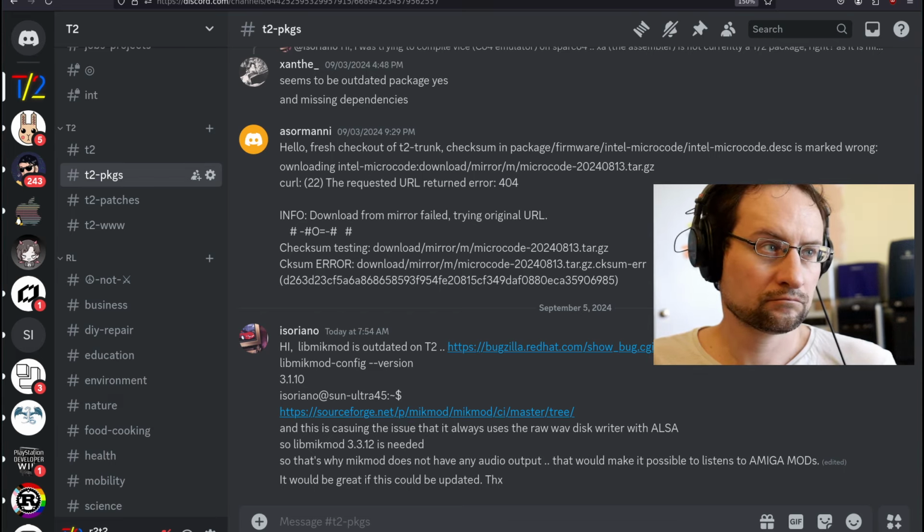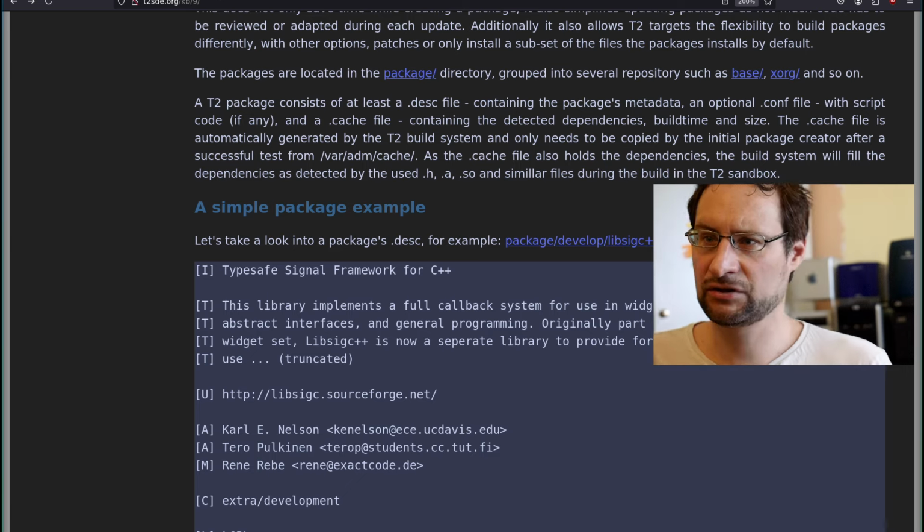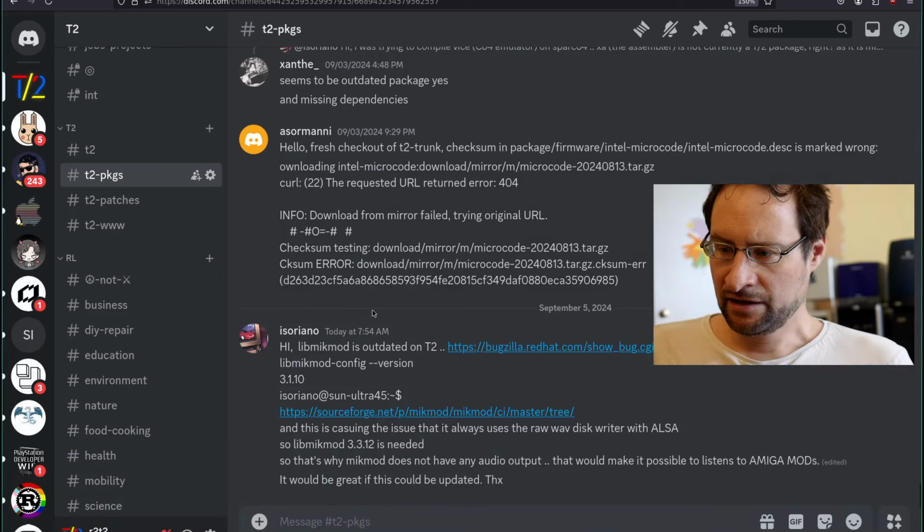And sometimes people, of course, ask us to update packages. Usually we do this automatically. We have an AI for that. We do that manually. But sometimes, especially lesser important packages we don't use daily or that moved, we might miss that. Like usually stuff moves from one website to another. Case in point, libmikmod.